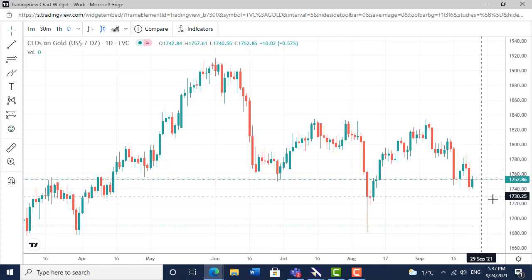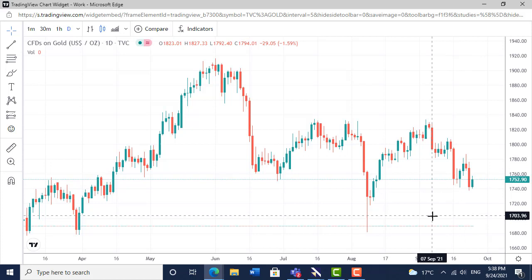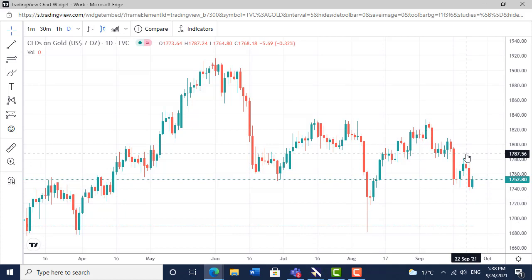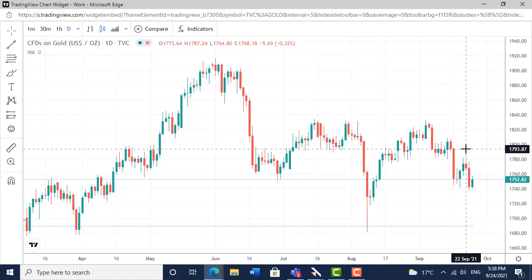Nothing's changed. I shall be buying into this again if I get a signal — it's still down at that level, this is just noise as far as I'm concerned. I haven't bought into the EUR/USD but I'm still watching it closely. This frequently happens on swing trades — if you get in at the right place, it comes back and runs your stops a couple of times. It's accumulation, and that's the price of waiting to get a big one. Sooner or later I'll get a big one. Maybe that's optimistic thinking, but that's the way I'm made.